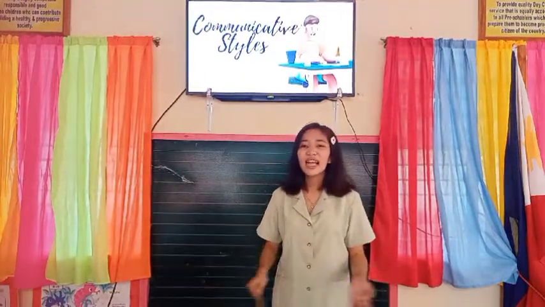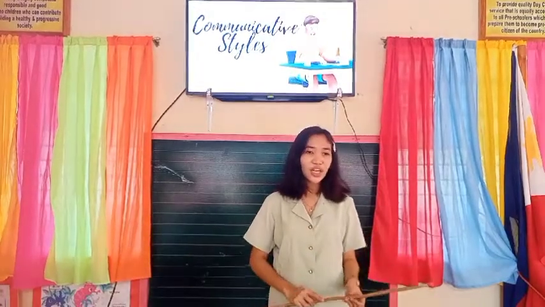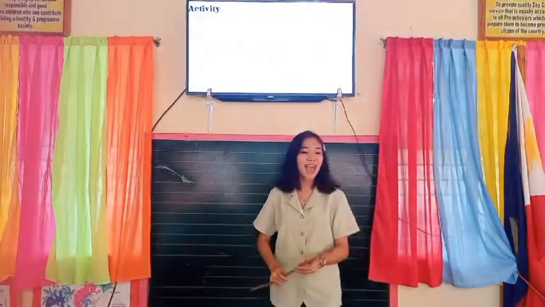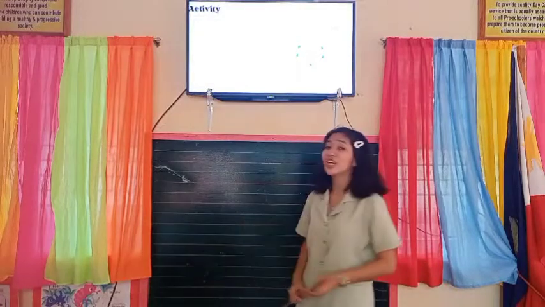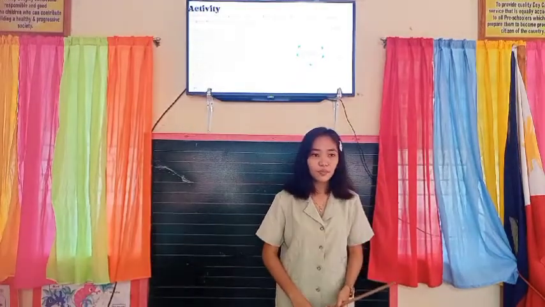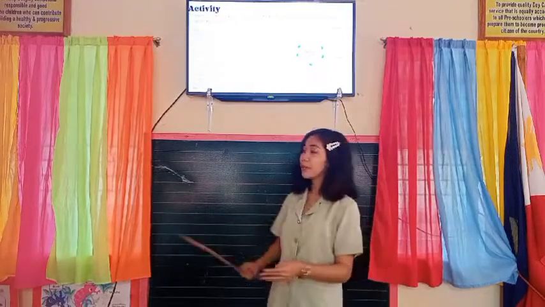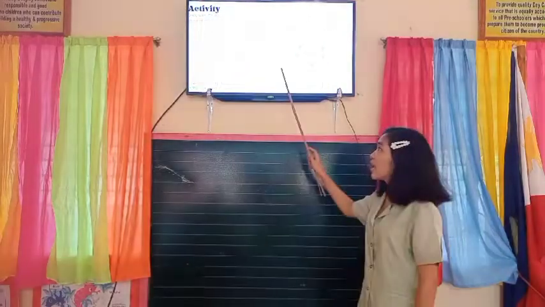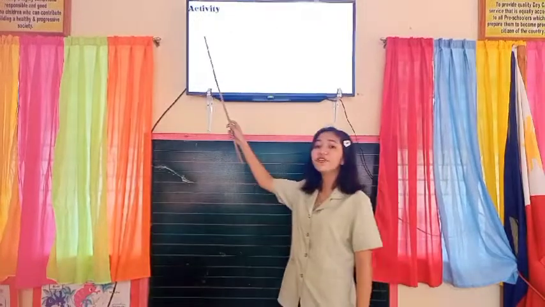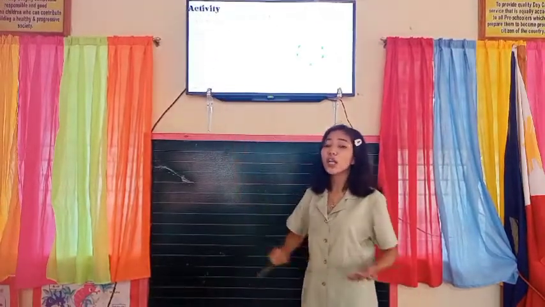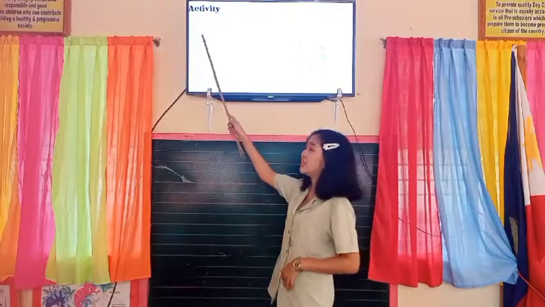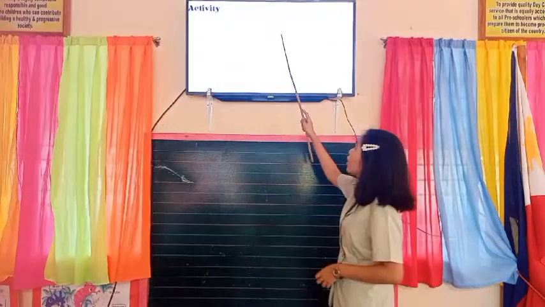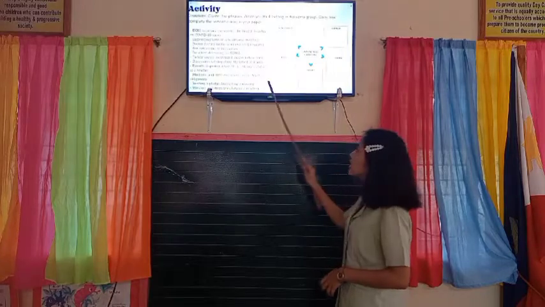So, now class, let's see how far you have learned. I have here an activity and all you have to do is finish the semantic map. May I ask CJ to kindly read the definition for your classmates? Please stand. Okay, thank you. You may now take your seat. Based on the picture, class, on the right side of the presentation, I have here a semantic map. And on the left side, you'll be encountering the different communicative situations. Now, all you have to do is cluster or classify the different communicative styles into their designated communicative boxes. So, we have consultative, intimate, formal, frozen, and casual.